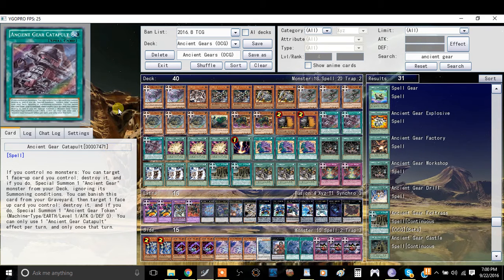Oh yeah, it's also a way you can get out Ancient Gear Golem by cheating it out. You can cheat out Ancient Gear Golem with this card. But you can also special summon Ancient Gear Token, which is really good. So it's a good card.